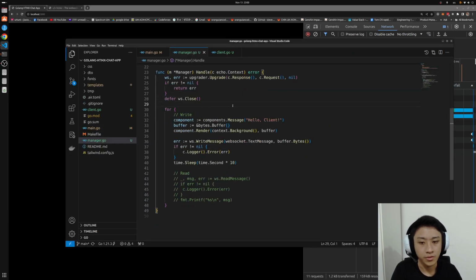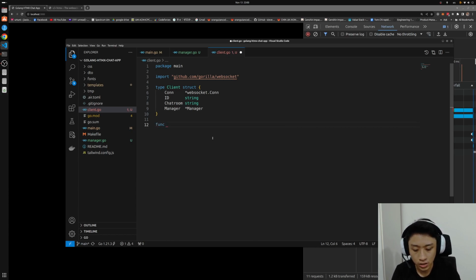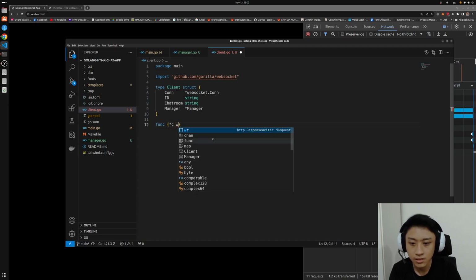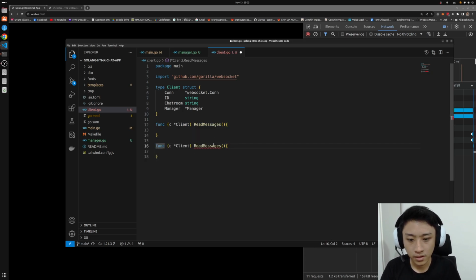Next, what I'm going to do is initialize the client, like create a client, and make sure that the client can always read and write messages. To do so, I can have a function that is handled by the client called read messages, and I can also have another function that is write message.